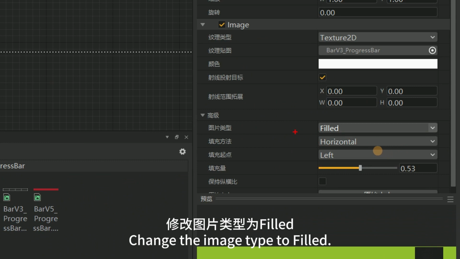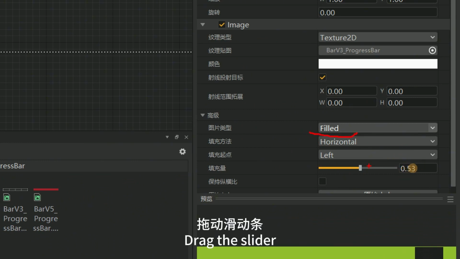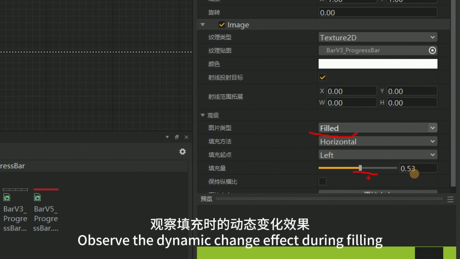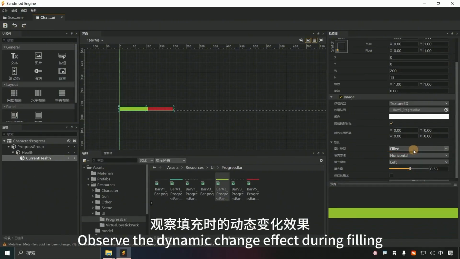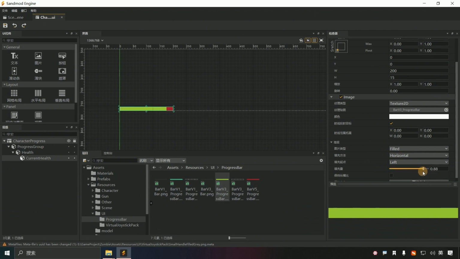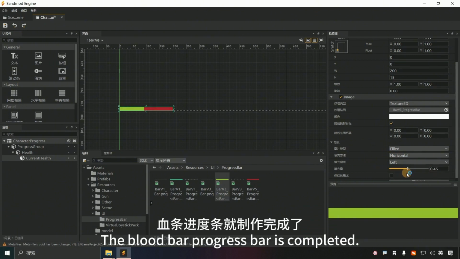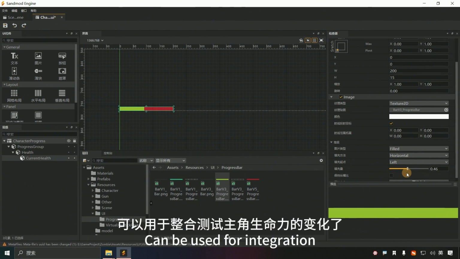Change the image type to filled. Drag the slider and observe the dynamic change effect during filling. So far, the blood bar progress bar is completed. It can be used for integration, to test the change of the protagonist's vitality.